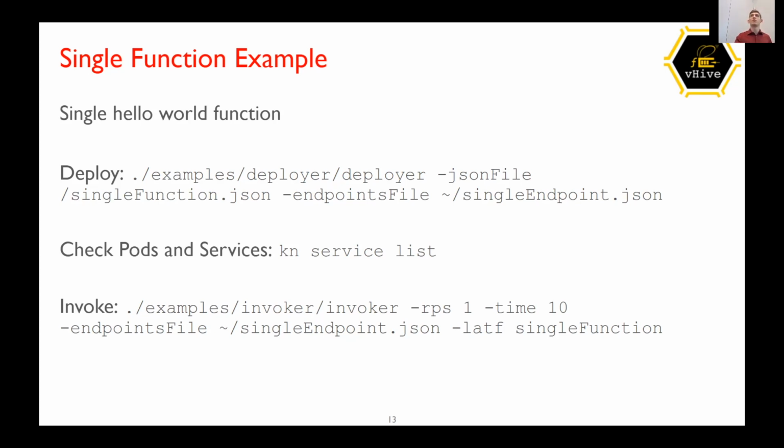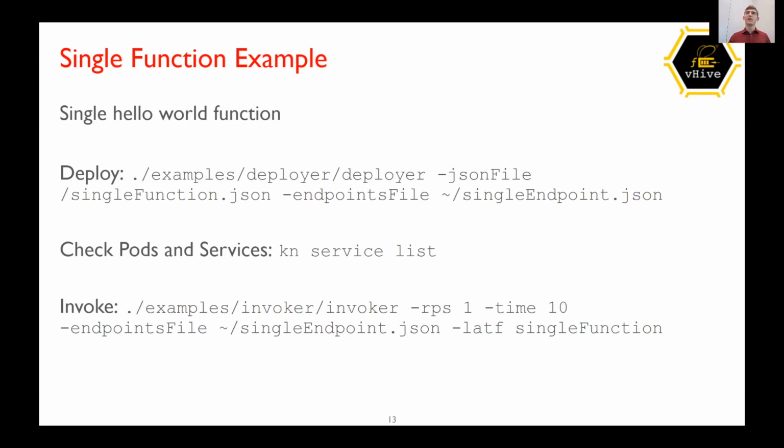You don't need to clone the repositories again. From the single node to the part. Okay, yeah, I get it. Yes, for setup nodes, exactly. Yeah, for everyone where it worked, they should now see a single service deployed that's called Hello World 01. And then they can use the invoker with, for example, 1 request per second for 10 seconds. You can use any other combination. Depending on how you do it, you might get some interesting results.